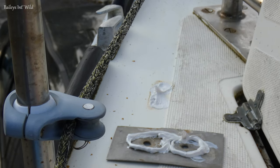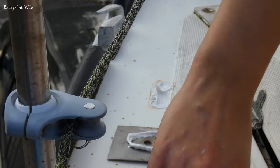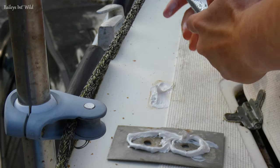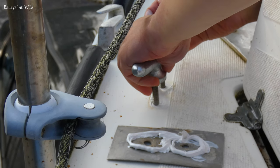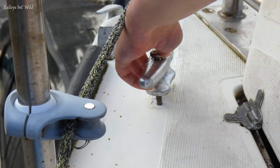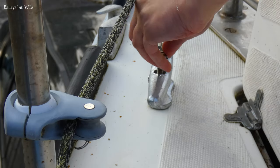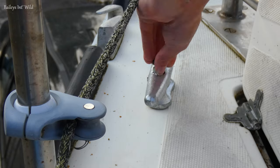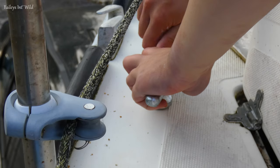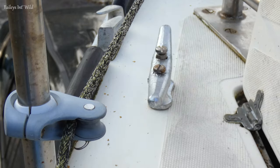Okay. Oh, shoot. Okay. Right. These. Where are you? There you are. Screw these out of the deck. And then in you go. Is it in now? Yeah.